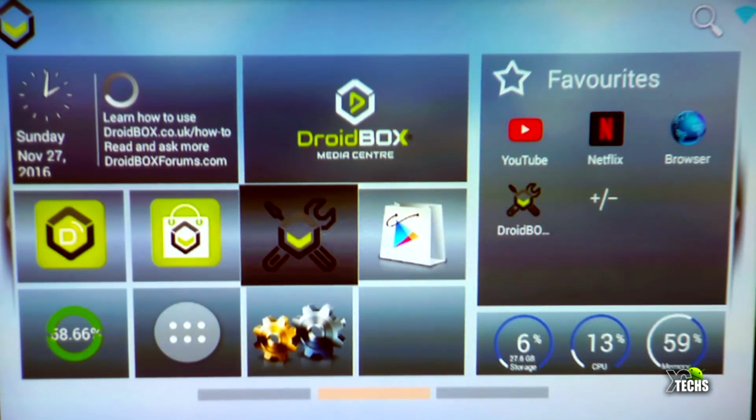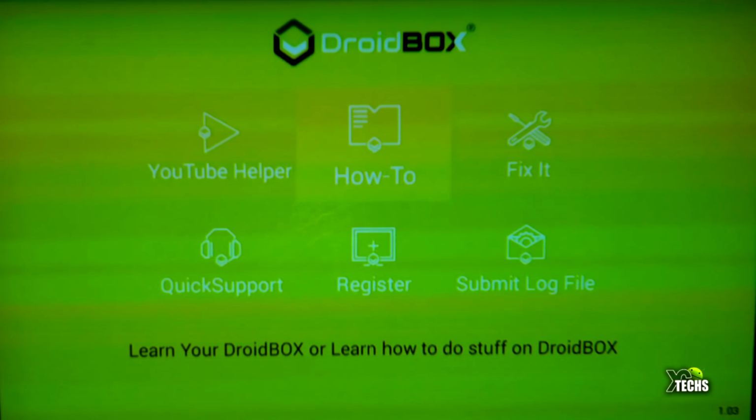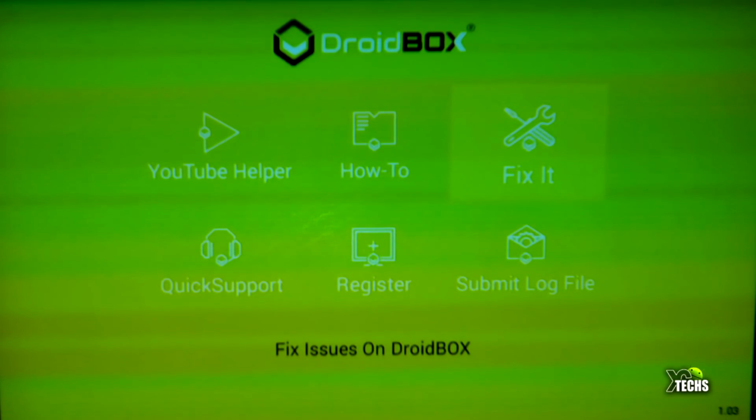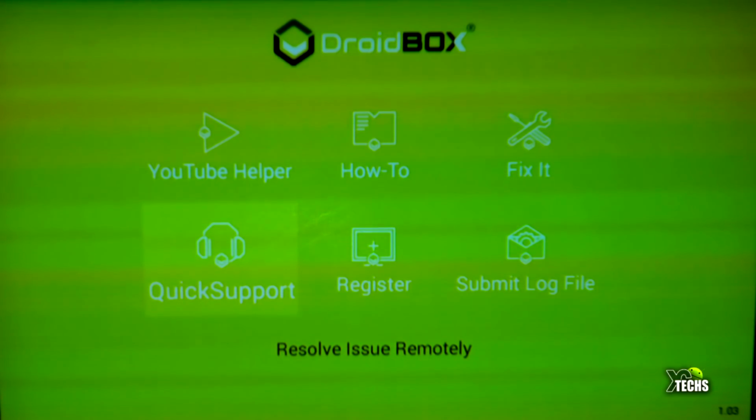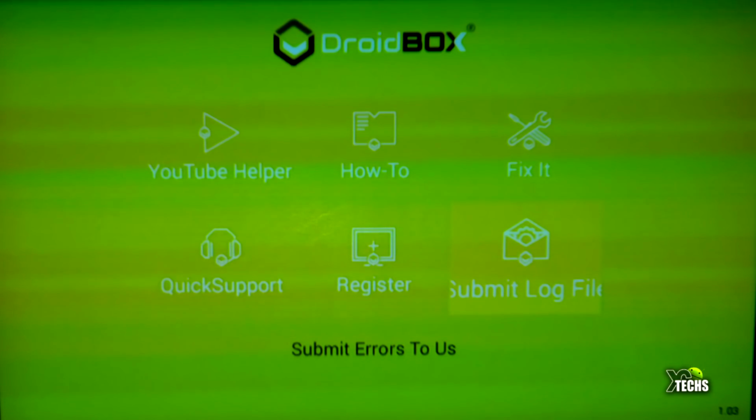The next thing they have brought for us is the Help Center. And under Help Center, you're going to get very cool little things. Something like if you need certain help with your box itself, they have some videos that they created. Also, they have some little things from their blog, which is going to help you out again by just reading it. Also, if you need to fix certain issues, you can click here and you can type it to them. If you need some quick support, you can click here, and you can also go ahead and get some support from them remotely. And also, if you need to register your unit with them for premium support, click here. And also, if you want to submit certain logs that you're having problem with, so they can give it to their developers in order to make this software even better, I'm sure that they can help you out with that inside of the Droid Box Help Center.